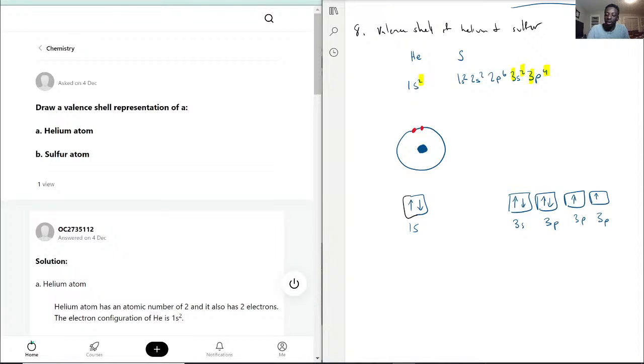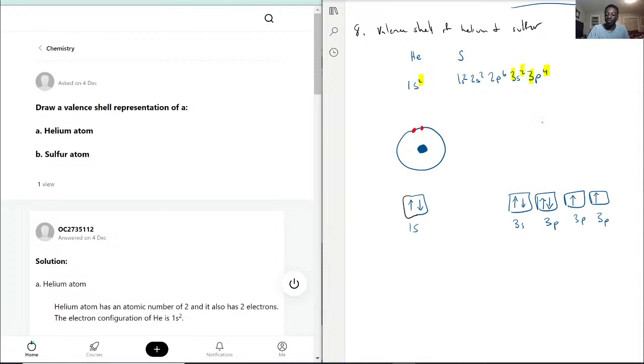So sulfur will look like this: 3s2 together, and the p electrons separate, because 3p4. In fact, I'm going to draw out how it would theoretically fill up, because this is what they mean by half filled as well. The first electron will go here, the second electron wouldn't just go in that same orbital, it would go to the next one, and the third electron would go there. This is what they mean by a half filled suborbital. And because it has 4, the fourth electron would go with the opposite spin in that same orbital as the first one.